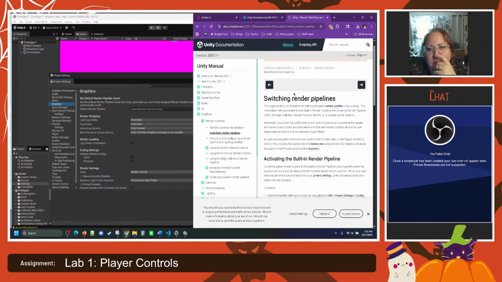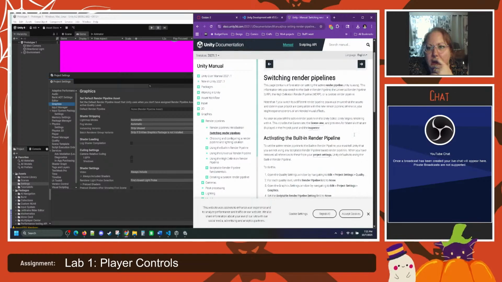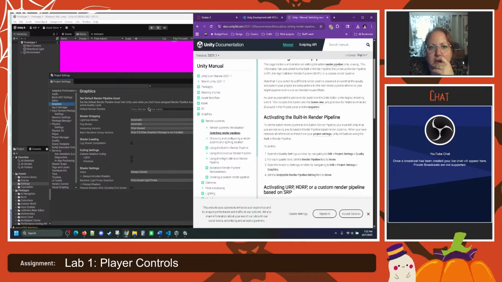Let's do the built-in. To set the active render to the built-in render pipeline, you must tell Unity that you are not using any scriptable render pipeline based on render pipelines. Sure, that makes sense. That is a horribly written sentence. When you've removed all references from your project settings, blah, blah, blah. So open quality settings. So I looked at the wrong thing.